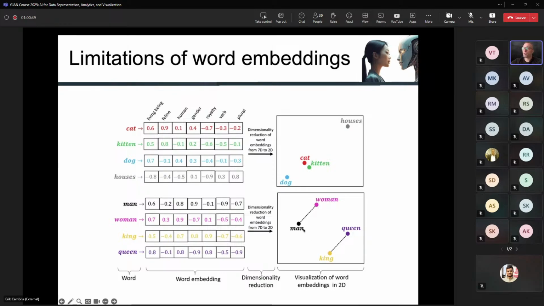But then the question here is, what can you do with this space? This space is useful for calculating the similarity between these data points, concepts, documents, novels, images, videos, and whatnot. So I can calculate the Euclidean distance or the cosine similarity between these two points, but that's pretty much what I can do. So a vector space model and word embeddings in general are good for calculating similarities only. But here, nowhere in this slide do I have grounding of the meaning of any of these.